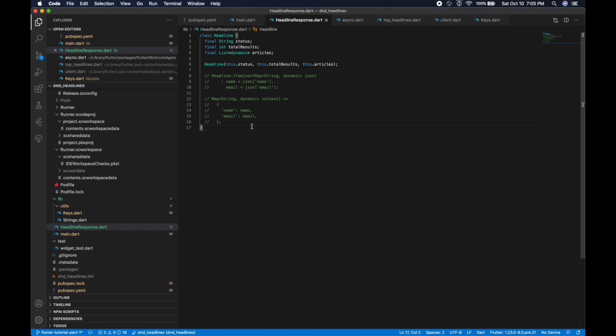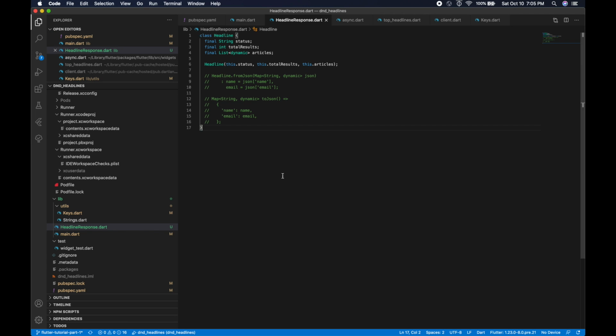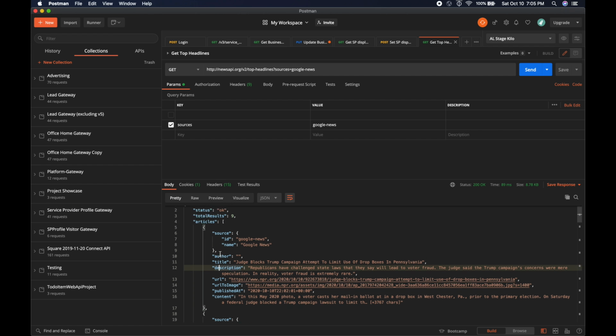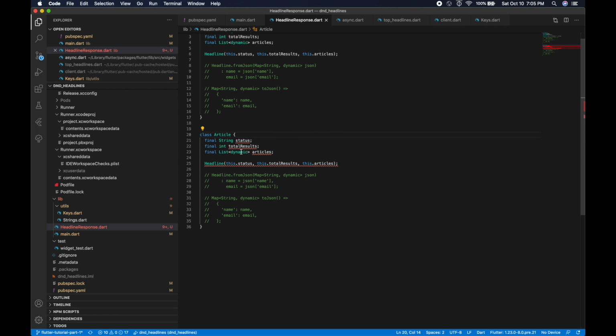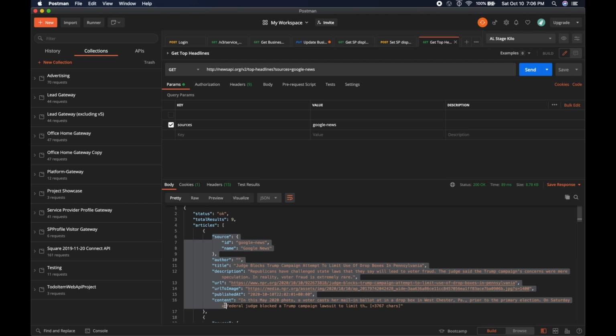All right, and then copy and paste for our other models. So next will be the article object. Call it something like article. It'll be similar to what we just did, so it'll have properties within this block.